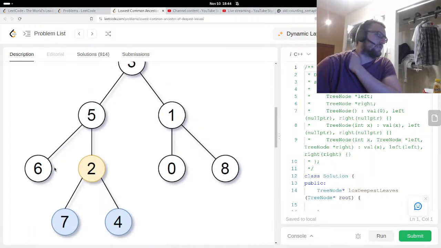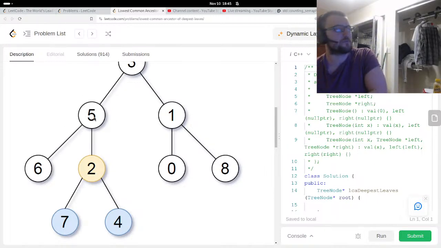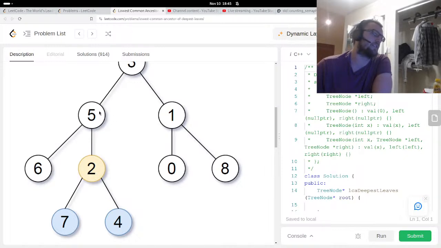Okay. And so if the left child and the right child, if all of the children, if the max depth of the subtree is equal to the maximum depth of the whole tree, which it is in this case, right? Or no, it's not in this case. This one isn't. If both children are, then that means this node itself also is, and that's potentially an LCA of the deepest leaves, but it's not necessarily the lowest. This one's not, but this one is.